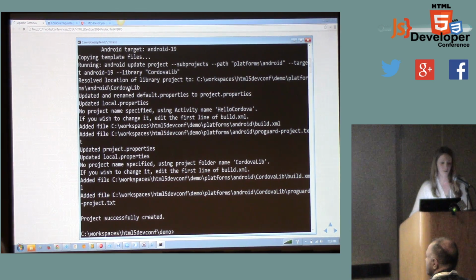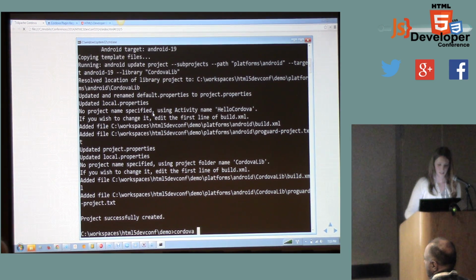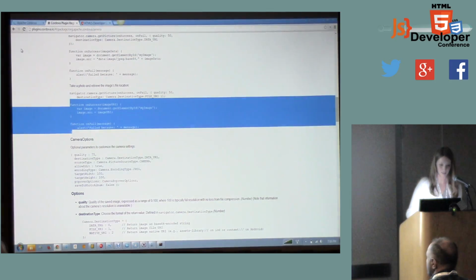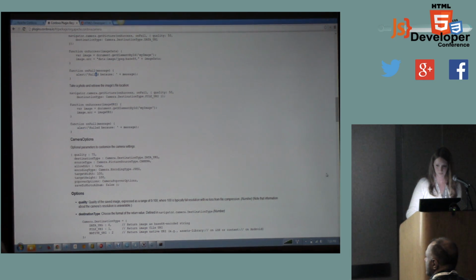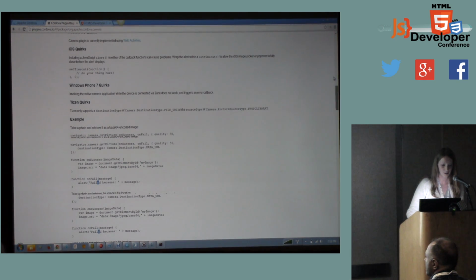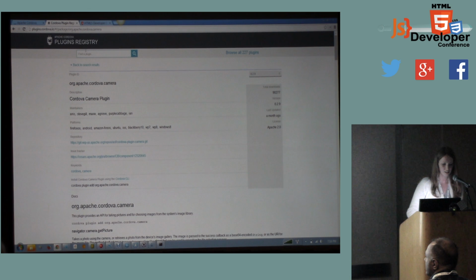Okay, so now I'm going to do a demo on the camera. We want to install the plugin for camera. So we'll do Cordova plugin add, and what's the name of it? We don't know. So you can go to the documentation. Let's see if the website's working here. We go to plugins.cordova.io, and you can search for camera, and this pulled up camera, and it also includes the documentation and how to install. So we say Cordova plugin add, and here's the path for camera.